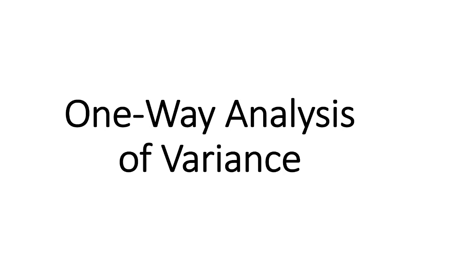Hello everyone, in this video I'm going to show you how to solve a problem using one-way analysis of variance. In this problem we will assume that the data are normally distributed. We will not discuss here how to check whether the data is normally distributed because this has been explained in the previous lesson. So we'll just go straight into the analysis of the data using one-way ANOVA.